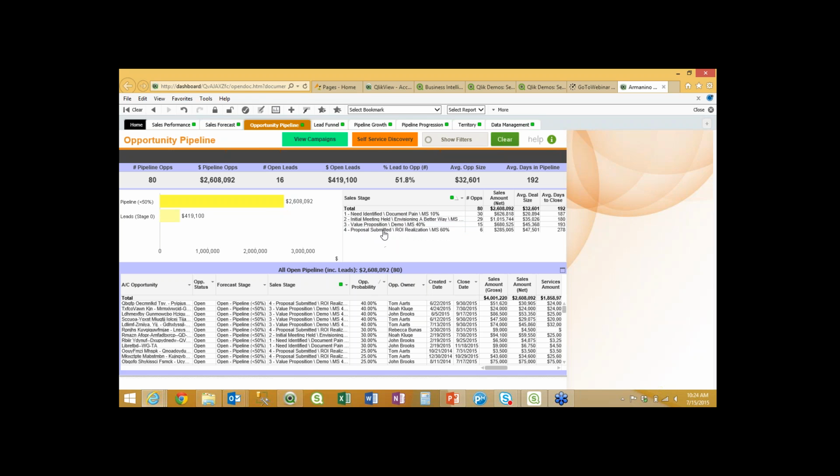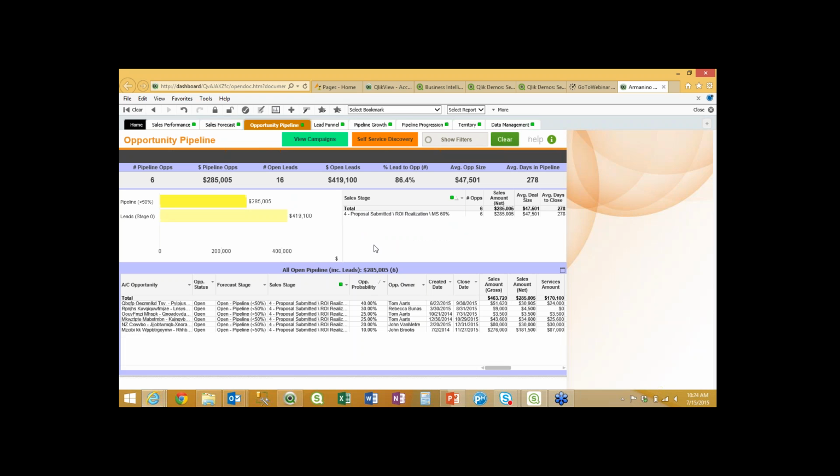And particularly there, you might be looking at things that are in the latter stages of a pipeline. So what have we submitted proposals for, and why are these probabilities low if we've submitted a proposal? Those kinds of things. Again, your organization might be slightly different in how you consider your sales and your pipeline, but hopefully there are some things here that register with you. So we'll walk through those and discuss and consider opportunities on that basis.